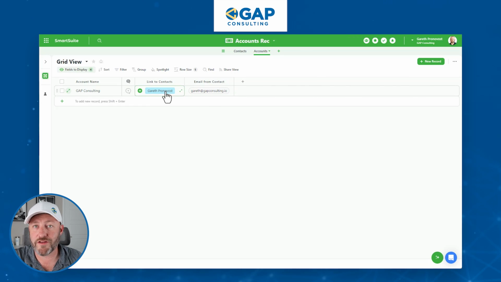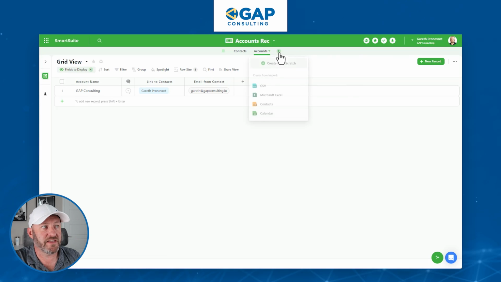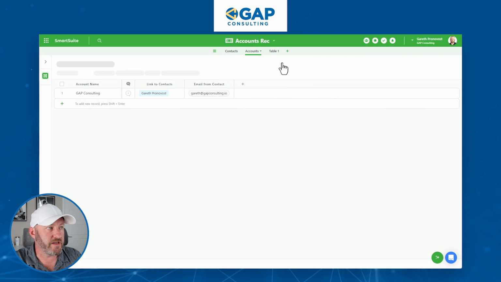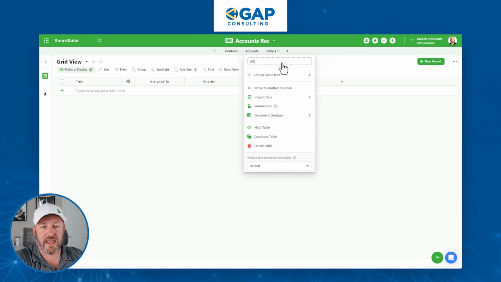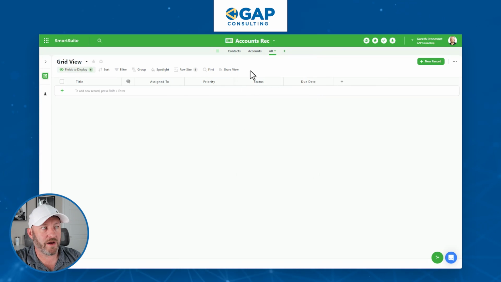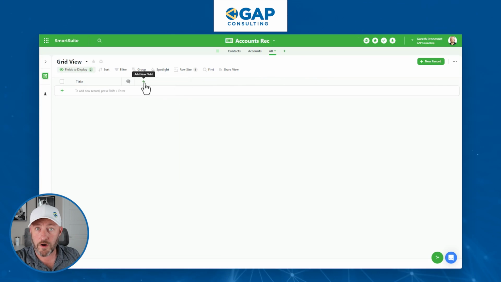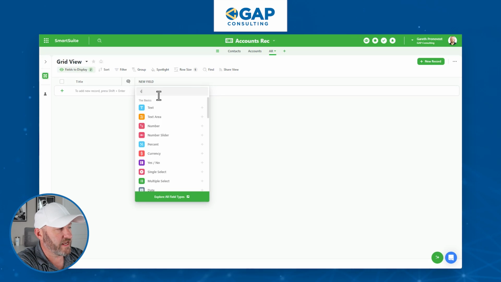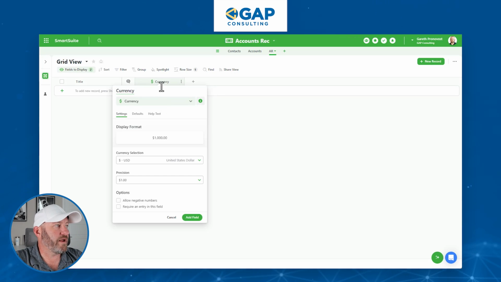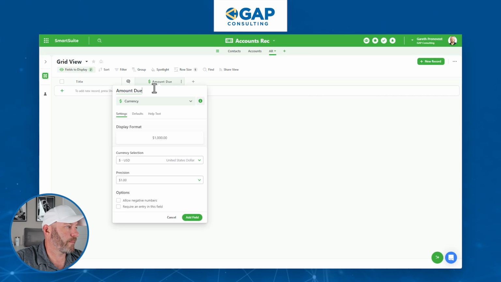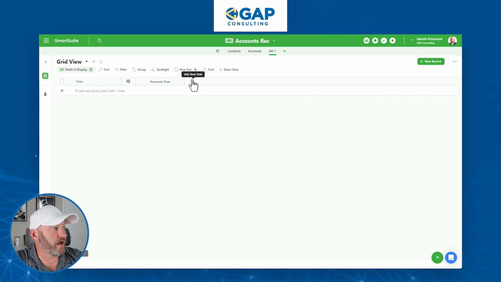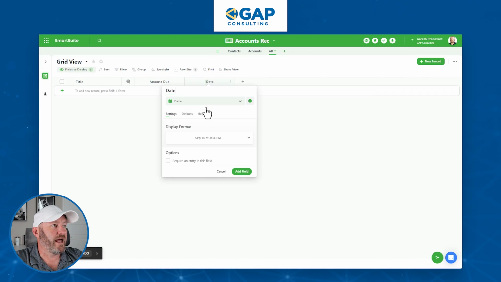Now, the third and final part of this is the actual data dump itself. And this third table is going to be the AR, right? The actual accounts receivable. Similarly here, when I build a new table, I can ditch all of these fields that I don't need. So let's go ahead and drop them out. And here's where we are going to build our actual data dump. So what is the amount, or in this case, we look for currency, and I'll rename it to be amount due. And I will also have a date field. Let's go with date, and we can say this is the date due.